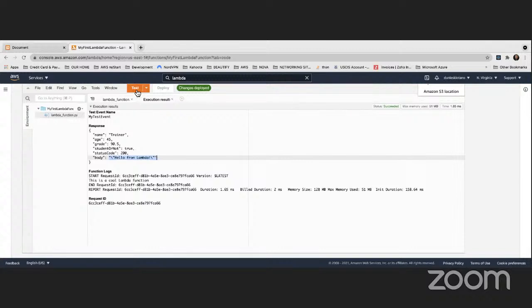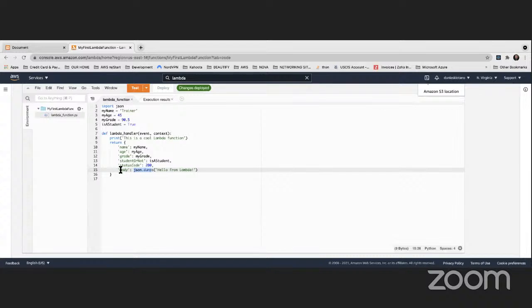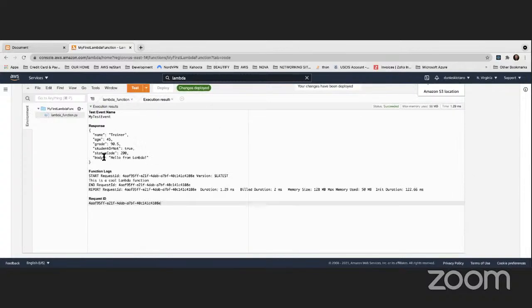You could have said here, instead of "it's just a test," you can simply say something like body this. So I deploy the change and I get this.